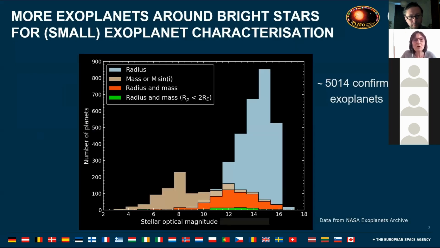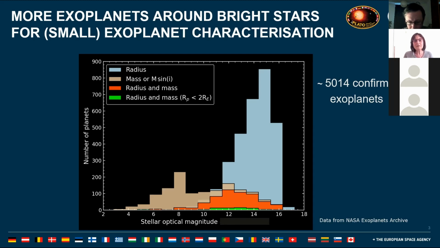I will continue by saying, well, okay, why do we need another exoplanet mission? I mean, why do we need another mission to characterize and detect exoplanets? Well, first, one of the main problems that we have is that we have indeed detected and confirmed a lot of exoplanets. So we have around 5,000. I put here always approximately because every day it increases. But then they are mostly detected around stars that are not very bright, and that's why it's difficult to characterize them. So we really need to detect more exoplanets around bright stars for exoplanet characterization, especially for small exoplanets.